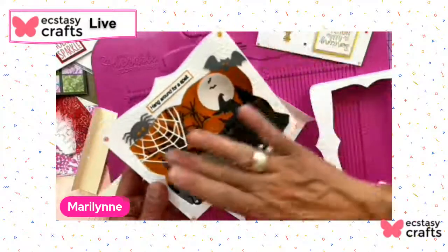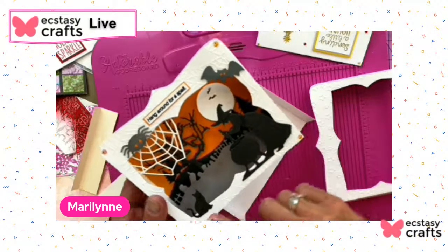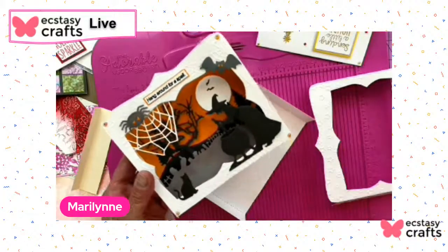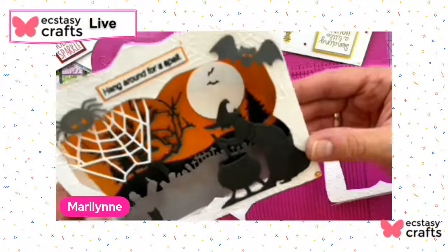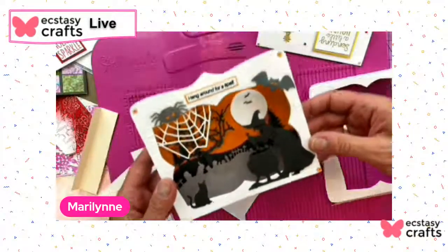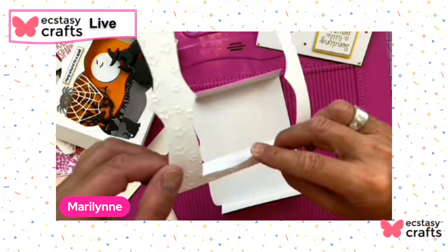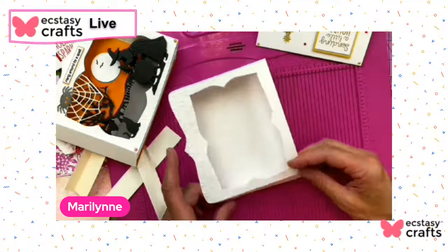Then I usually decorate part of the front. I wouldn't put the witch on or the cat, but I would decorate this because this is behind my front here. And I could add the bat and the spider when it's all together. And the front, I don't know if you can see it here, but I embossed it with a spider web too. That's an embossing folder. I'm not sure it's available anymore, but it was from Leanne Creative. And this one you can see has stars.